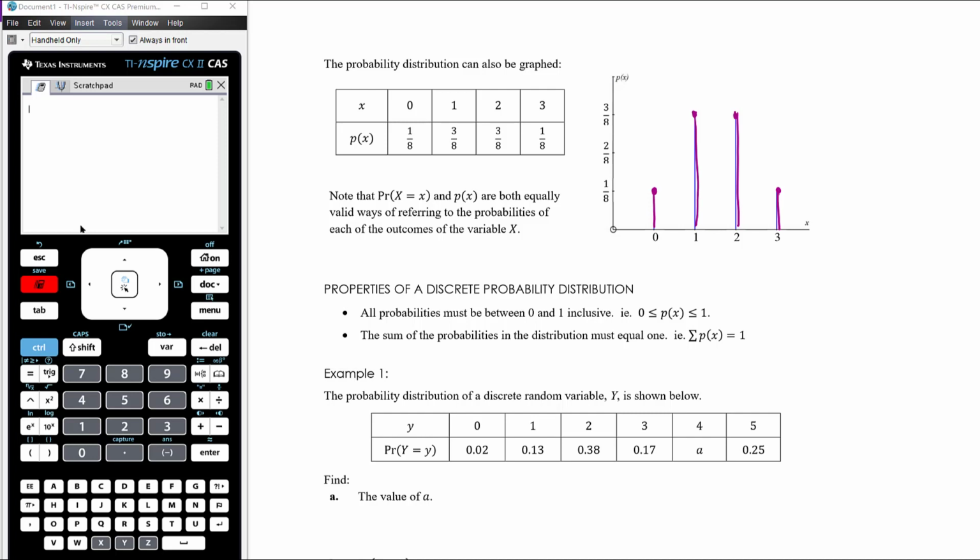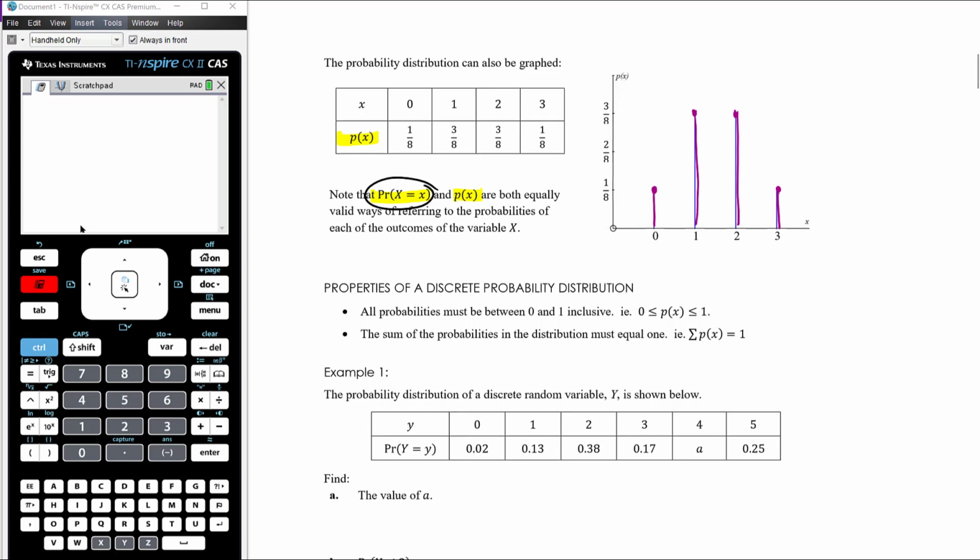The other thing to note here is that alternative notation. Instead of writing the probability that uppercase X is equal to a specific value, we can write that as p of x. In this case, this would be p of 0, this would be p of 1, p of 2, p of 3, etc. I tend to use this notation if I'm going to write out the probability of something happening, but in setting up this distribution, it's often quicker and easier to refer to p of x, but either way, they're interchangeable.